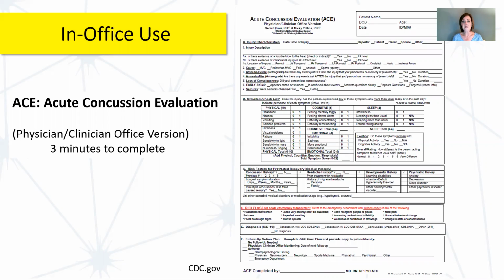So once you get started filling this out, you'll begin to see that many of the things on here won't apply to every patient, but it gives you a place to list everything that might apply when you're looking for concussion symptoms. Please take note on here the section for red flags, and those would be symptoms that would indicate a need to get emergency services immediately. So that is the ACE.